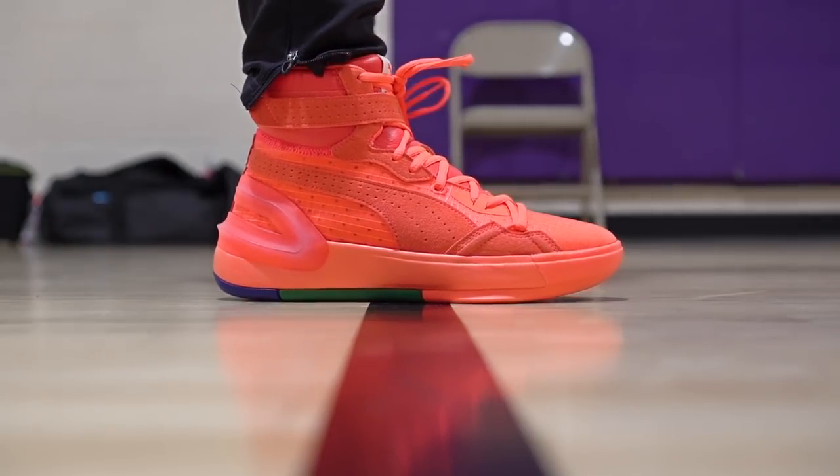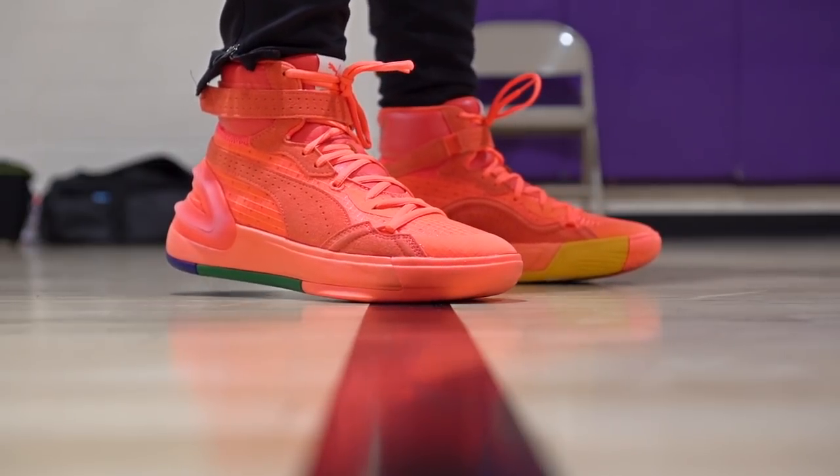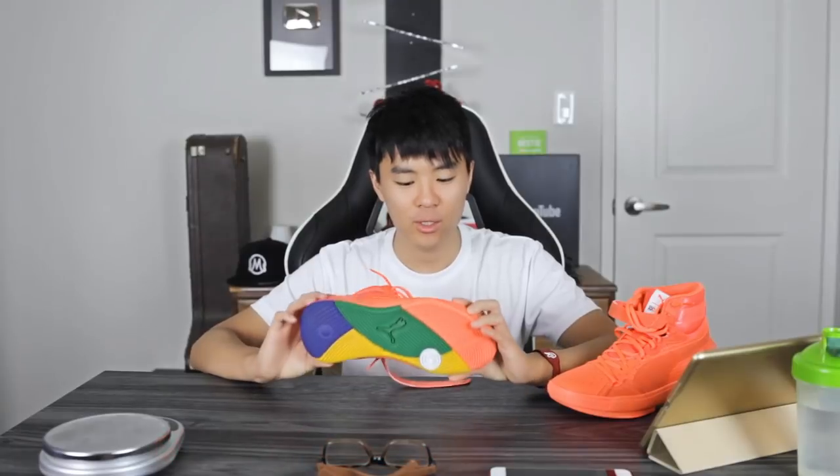As far as aesthetics go, I really like how these shoes look. Like most of their basketball models, it has more of a casual off-court vibe, which I really like. So you don't have to buy a separate ball shoe and off-court shoe — you can wear this in both settings. Let us know what you guys think of the aesthetics down in the comment section below.